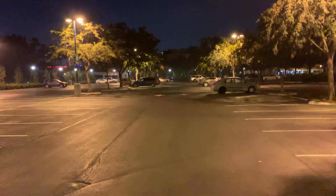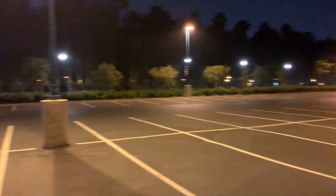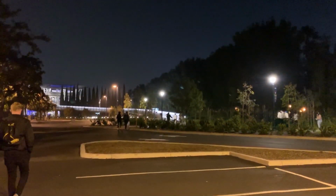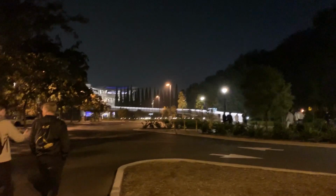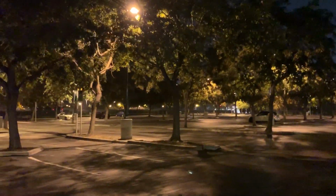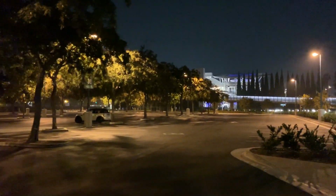So heading back to the car now, we've actually been talking about Friday pretty much all day. It's been on our minds nonstop, and we're just wondering what's going to happen. Friday is the opening of the Rise of the Resistance attraction in Galaxy's Edge, and we just don't know what is going to happen. When the parking lots open, when we'll be able to get inside the park. Of course, we know that we can get a boarding group at 8 a.m., specifically, but besides that, we really have no clue. So it's going to be a real struggle figuring out what's going to happen. I'm sure there will be tons of people walking in at all crazy times in the morning, like 3 a.m. It's going to be insane.